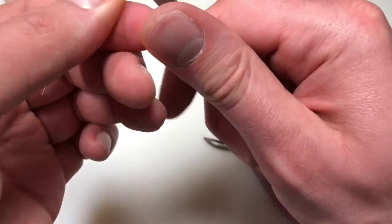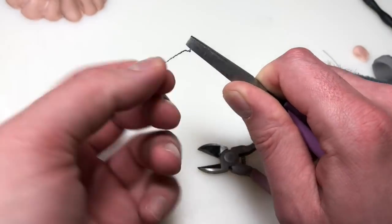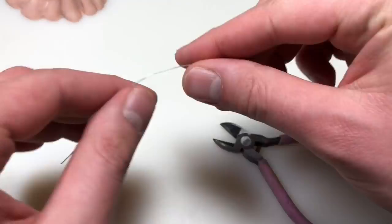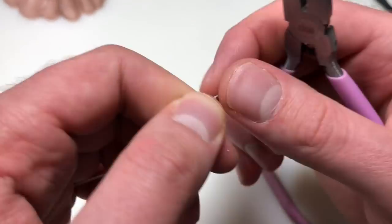And then I decided to give him four fingers on each hand just to go with the style of the figurine that I'm going for. And I want them to be a little inspired by Jack Skellington's hands from The Nightmare Before Christmas.